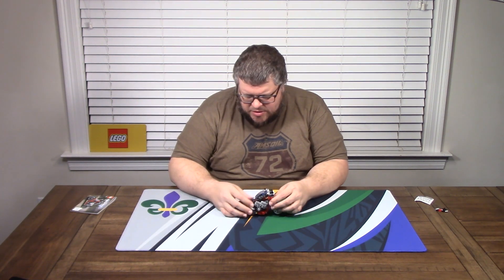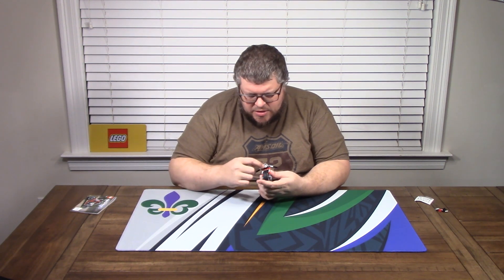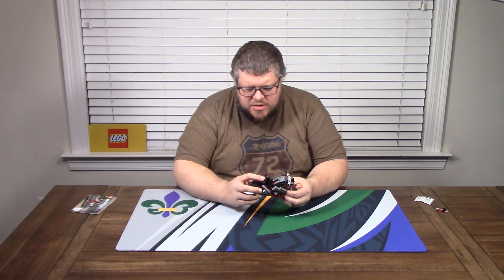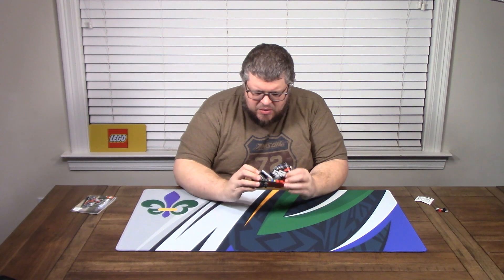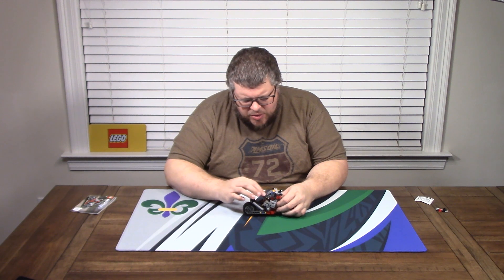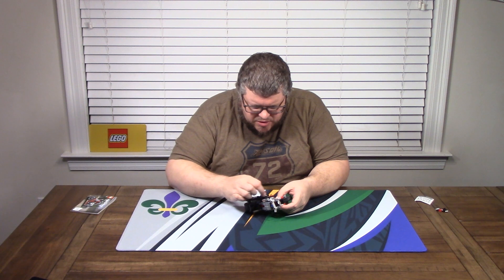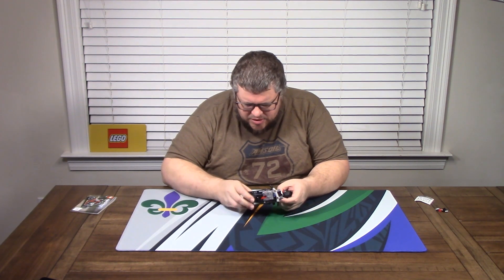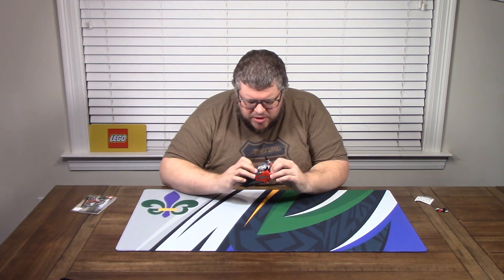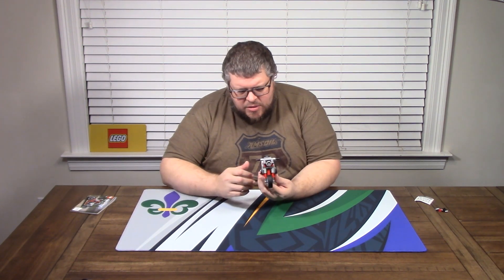I would have liked to see a double joint there, not just a single. I would have liked to see a clear piece for the headlight, not just a sticker. I would have liked to see a red transparent piece for the taillight and not just a sticker. This seat flopping around — I don't like that. The flow of how these stickers get put on was annoying. I kind of screwed up lining them up because of how the flow is. The stickers are so tiny — I would have liked to see some silk screen rather than stickers, but I get it. It's an inexpensive kit, so that would have been added cost. I understand that, but still a little bit annoying.